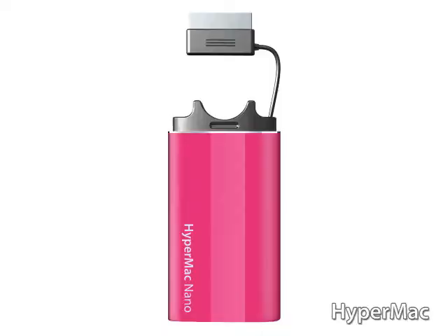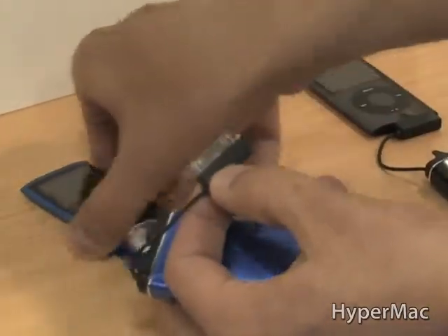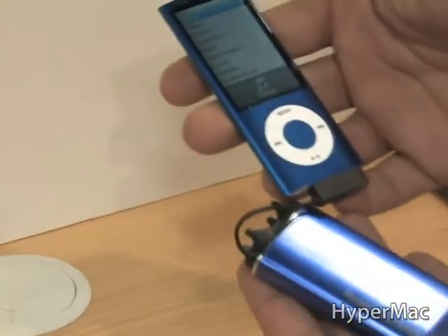There are also some iPod and iPhone-specific products, and they're pretty fashionable too. All the vast array of colors that you can usually get your iPods in — these all come in those colors. It's our smallest unit. It looks kind of like a cigarette lighter. You take the cap off, and it's the only one that has a built-in wire as well as an adapter, which prevents you from knocking it and potentially breaking the charger or your device. That one is only good for your iPhone, iPod, and iTouch products.